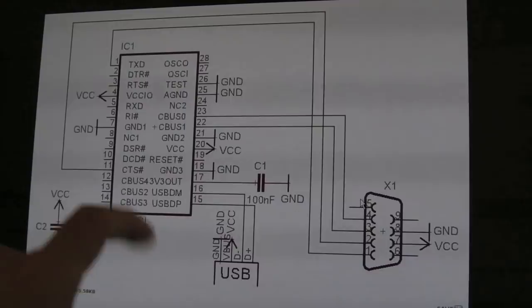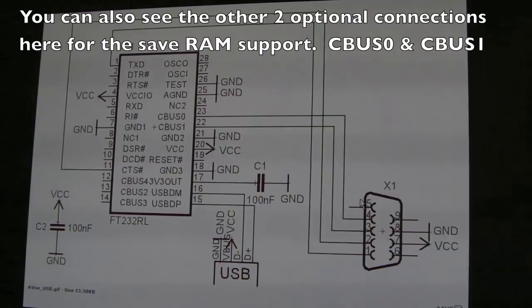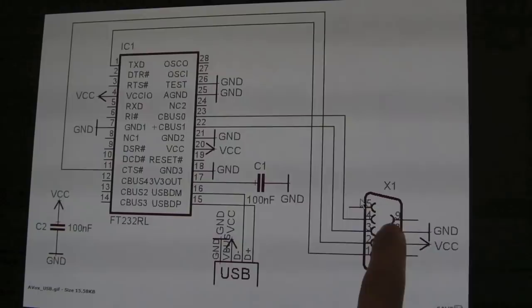Pin 2 connects to CTS — Clear To Send — so that pin goes high when this device is able to receive data. The final things you need are ground and VCC for the Speech Jet — it's powered at five volts. On the little USB board adapter I've got, it provides five volts or 3.3V via a couple of jumpers. I've taken ground and five volts from the USB adapter into the relevant pins: pin 7 is VCC, pin 8 is ground.